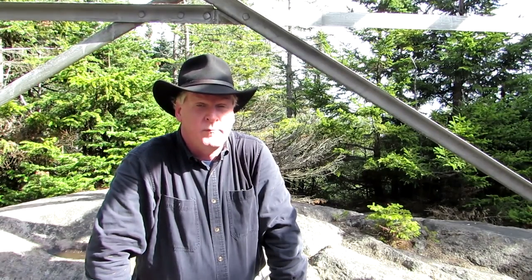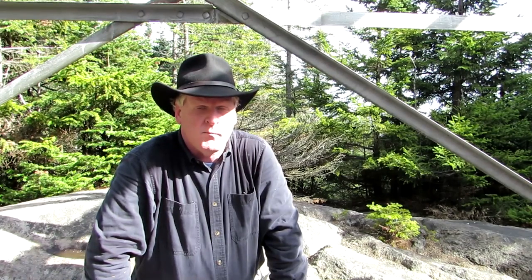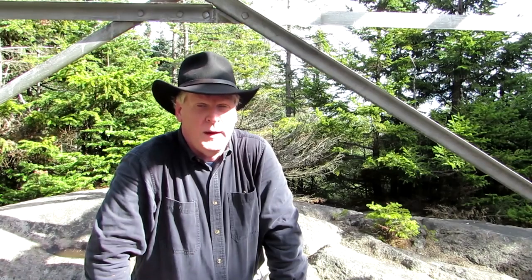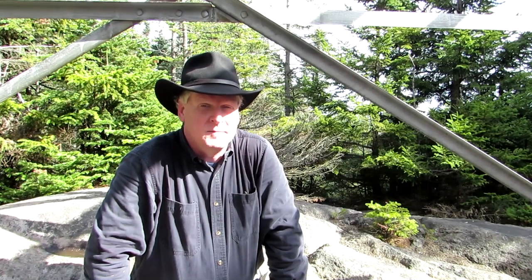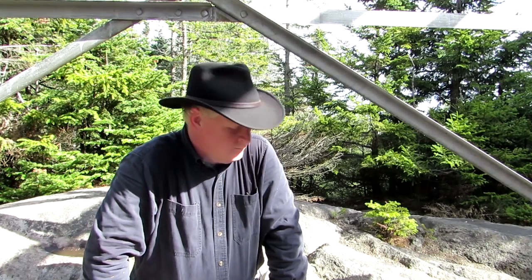We made it — we're at the top. Now I've got to climb the fire tower. This is the tallest fire tower in New York State. And if you can hear the wind whistling through the wires up at the top, I'm not sure I'm going to make it. I just ate a peanut butter cracker mountain top snack. But for you guys, I'm going to try to go up there and show you what the Adirondack trees look like in the fall.